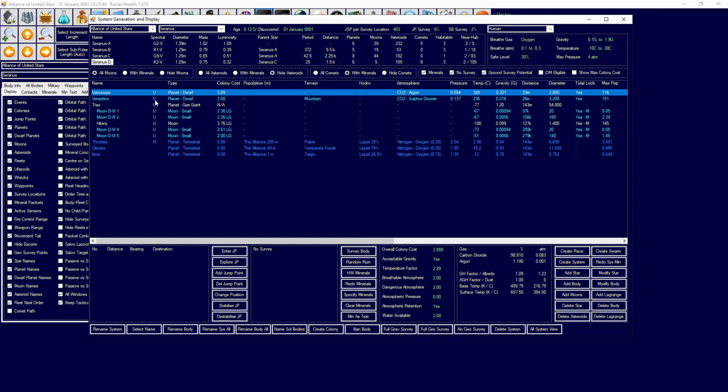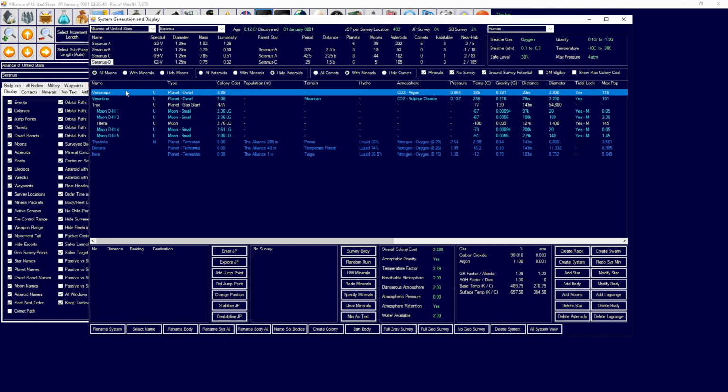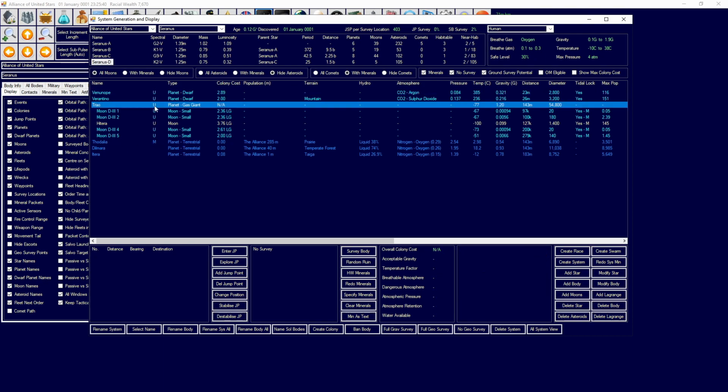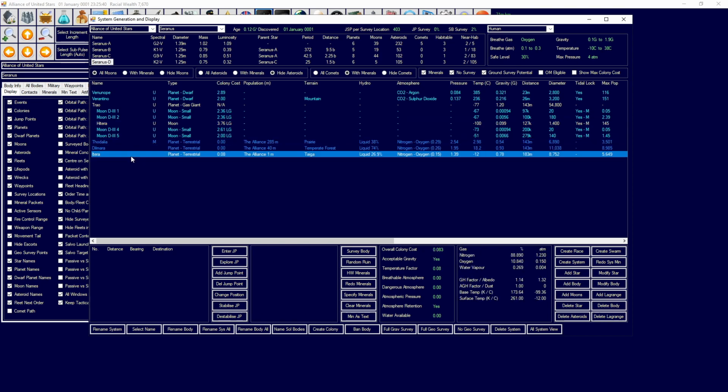So we have Venupo and Verantino, which is two dwarf planets with some argon, sulfur dioxide atmospheres. They are somewhat habitable, but they are small and very hot. Then we have Trow, which is a gas giant with a few small moons, but then Hitara as a somewhat larger moon. We then have Thodalia, Dilmara, and Itara.